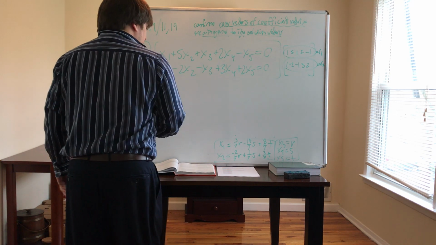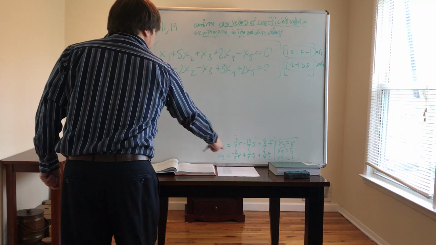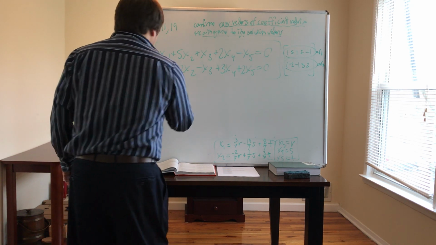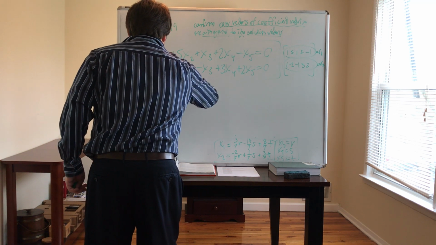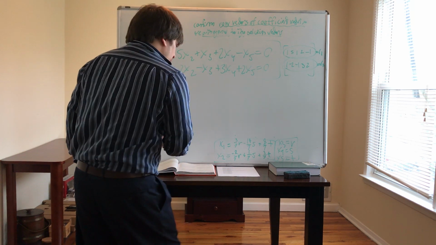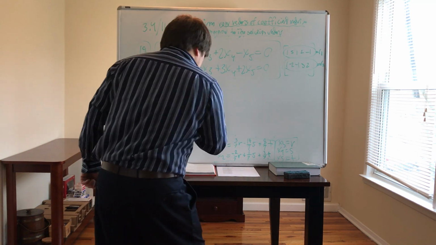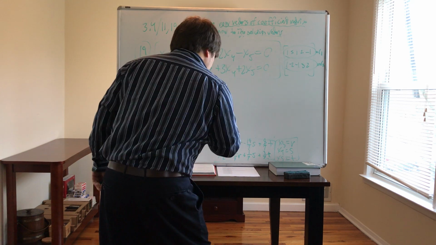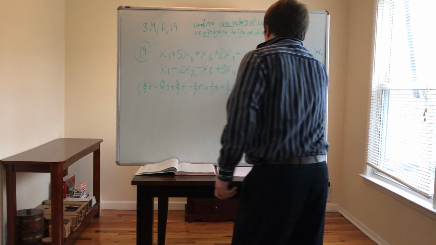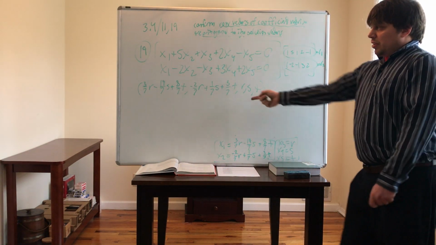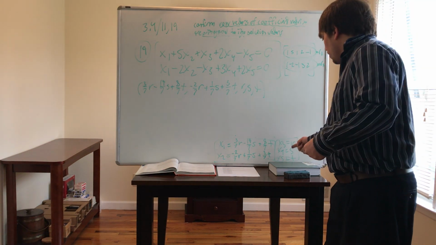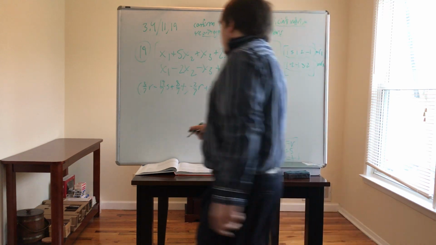And so a solution is of the form where the first component is 3/7 r minus 19/7 s. Hopefully I did this right. Plus 8/7 t, comma, negative 2/7 r plus 1/7 s plus 3/7 t, comma, r, comma, s, comma, t. That would be the form of any solution and every solution to this linear system. The first component, second, third, fourth, and fifth, just like that.